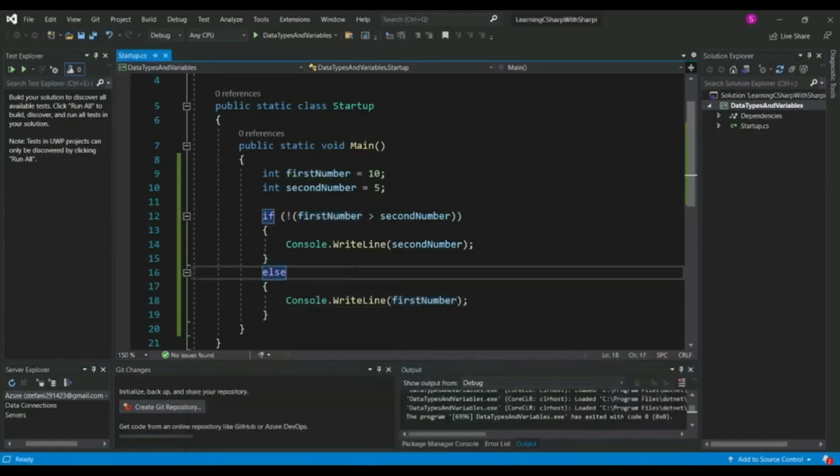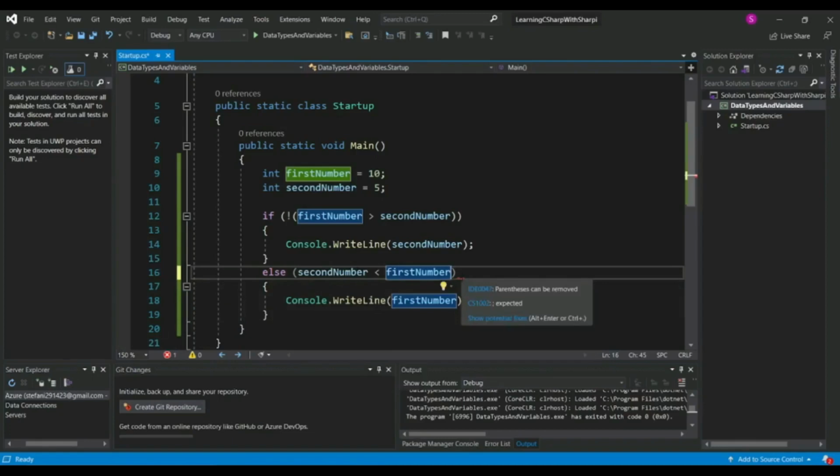If you want to put, here's some condition. Let's say if second number is smaller than the first. You would have an error.